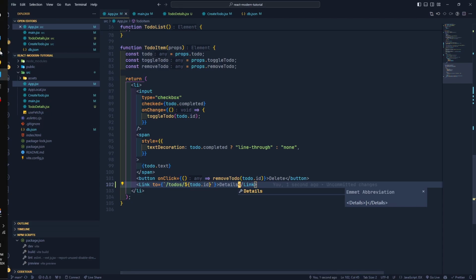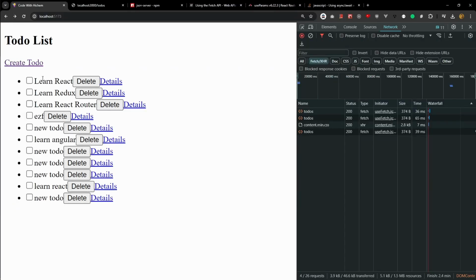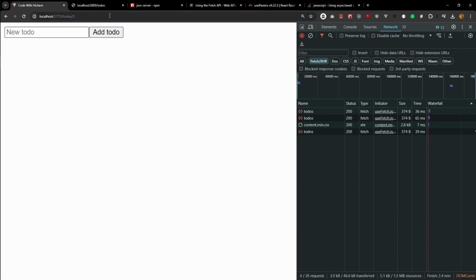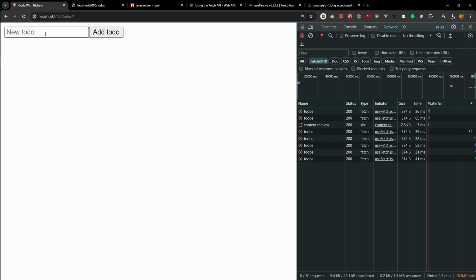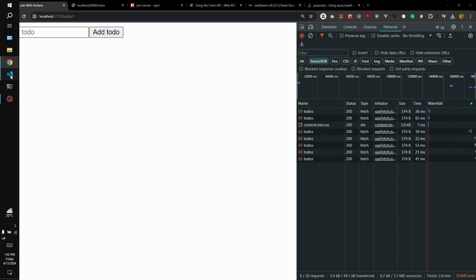And now if we go back to our app, you can see for each to-do, we're rendering a link. And if we hover over the link, you can see in the bottom left, it changes. In this case, it's /1, 2, 3. And if I click this, you can see that the link changes, right? If you try over here, it's 8, and over here it's 1. But the problem is we're still rendering the form, so we're going to change this.